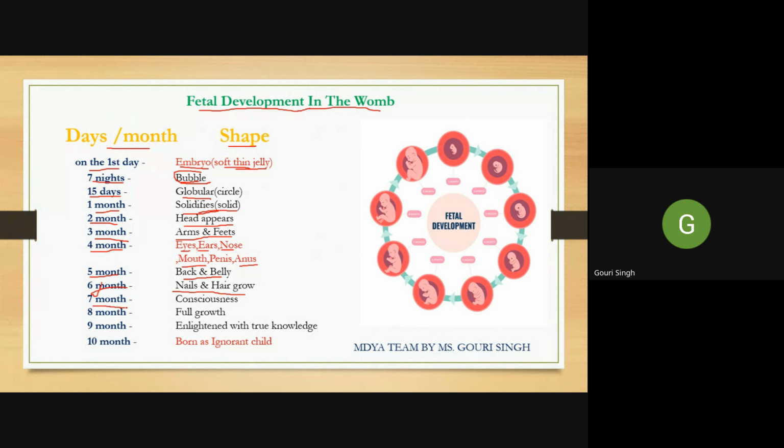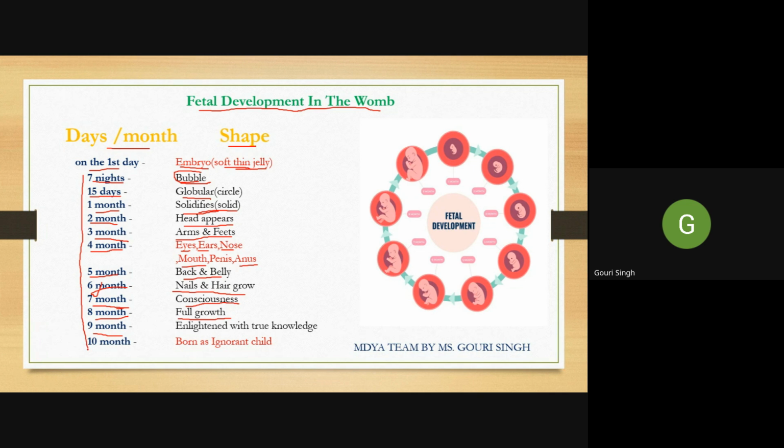So when 7 months come, it is said to be the consciousness. It is talking about the mind. So all the things are developed, and lastly consciousness develops. It means the mind will be developed in the 7 months. Then in 8 months, the full growth appears in the mother's womb. Then what happens in the 9 months? As we know, previously we take 10 months to take a bath of the child.